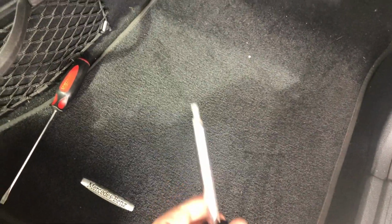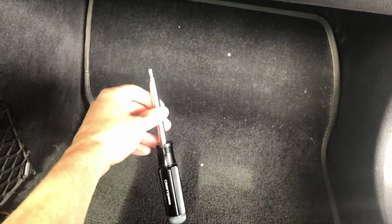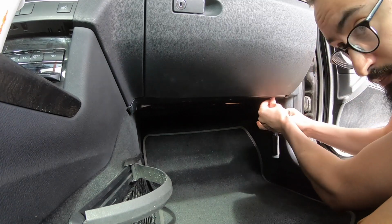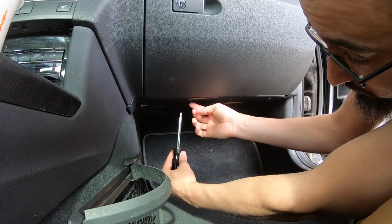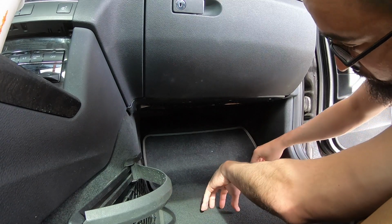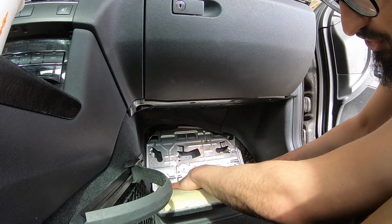If your blower motor is making noise and squeaking, I'm going to show you how to do it. The first step is to take a Torx bit and undo the screws. Just feel for the 3 Torx. Here's 1, 2, and 3. It's a T25 Torx. I'm going to undo them. Now take your hand, reach back here and pull this carpet down, just like that.